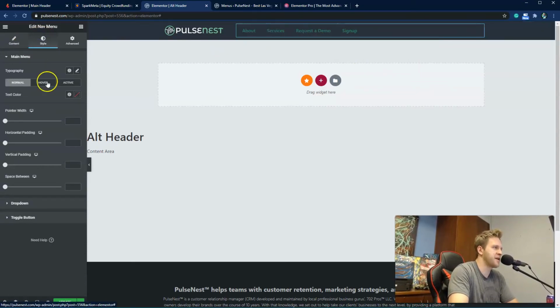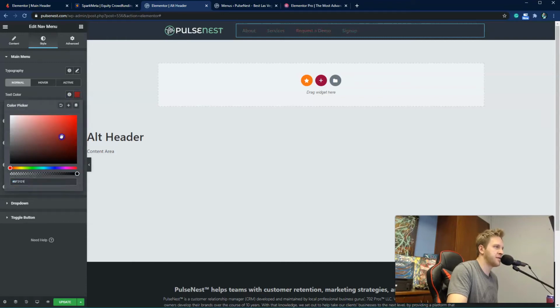So in this nav menu, and I haven't used this in a while, but one thing I really like about Elementor, as far as design flow, is that it makes it really easy because every one of the widgets is going to be content, style, and then advanced. So whenever you need to style a widget, you just go into style. So we're going to change the text color right here, text color, there you go.